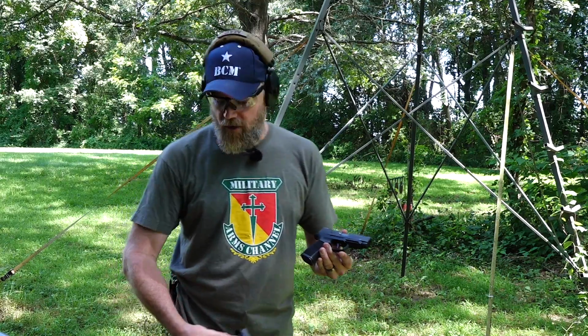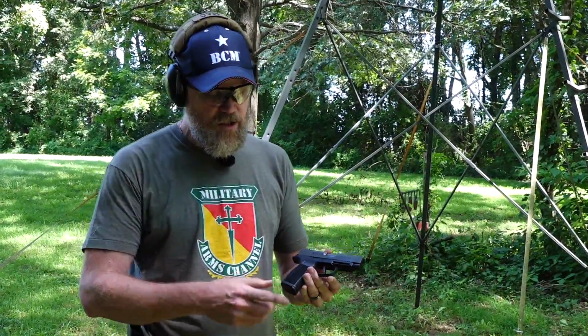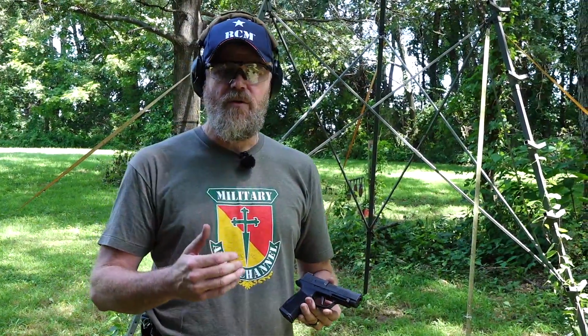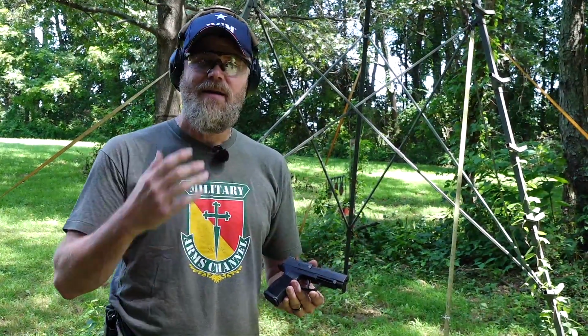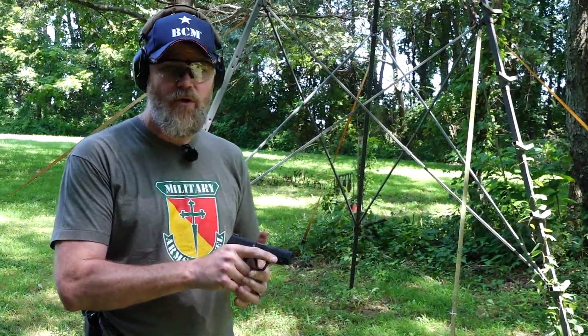The length, as I already demonstrated, is no longer than the P365 with its pinky extension, and that's the concealable part, and that's something I would normally carry. And the slightly longer slide gives you the added reliability, in my humble opinion, of not having that striker drag, coupled with the heavier spring, the heavier slide. It's more reliable. It's less likely to break the tip of its striker because it's no longer dragging it.